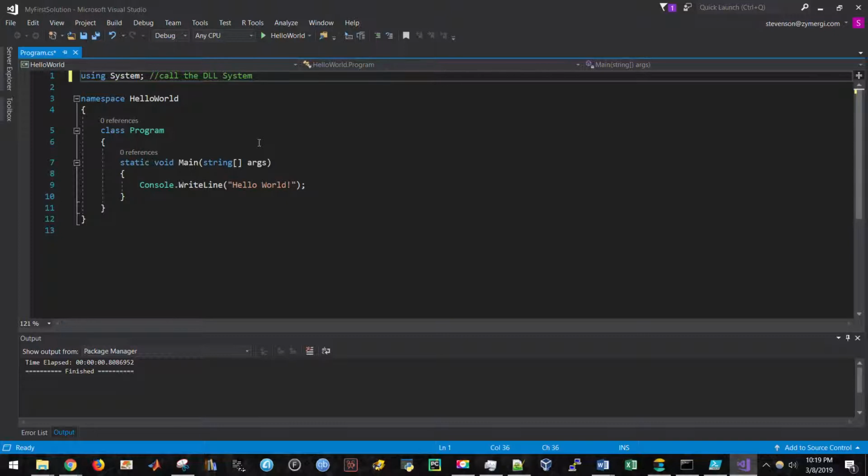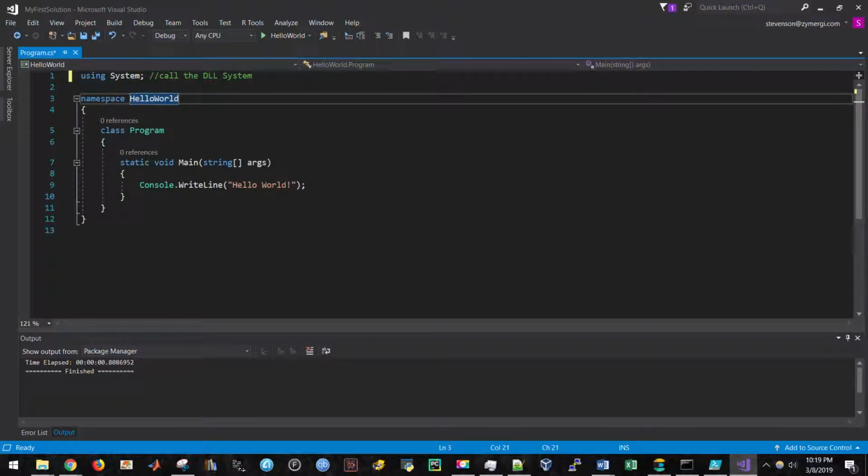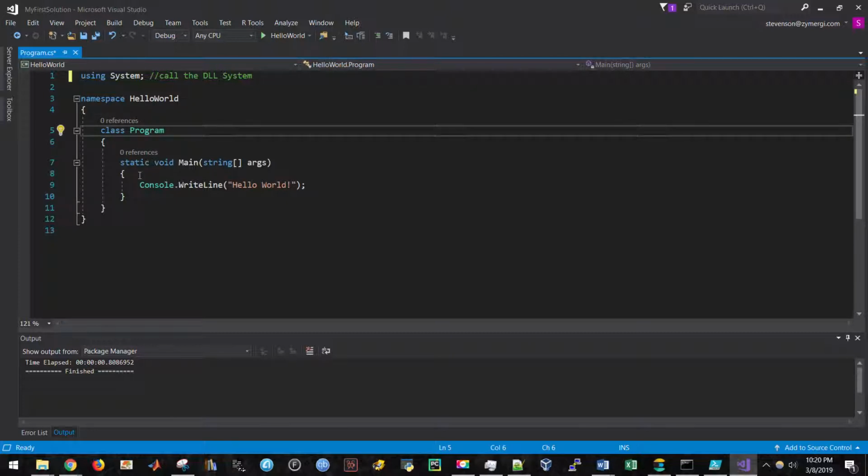And system is going to consist of a bunch of methods that we will be able to call later on within our actual program. Moving on down here, what we have is a namespace. Another keynote to make when you're being exposed to Visual Studio for the first time is these blue markings.